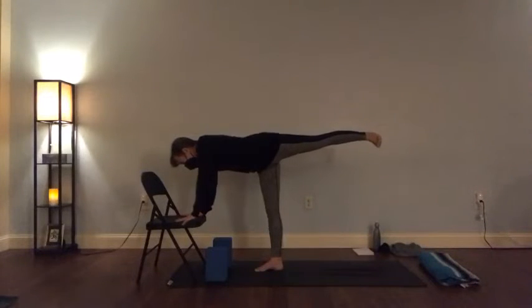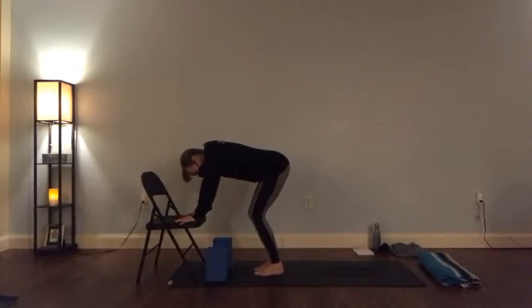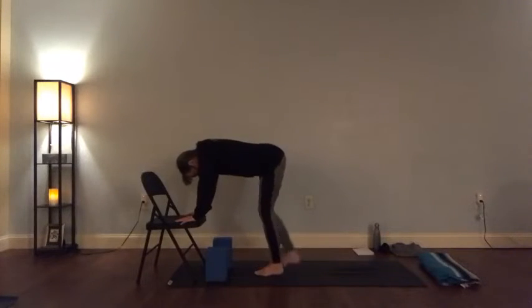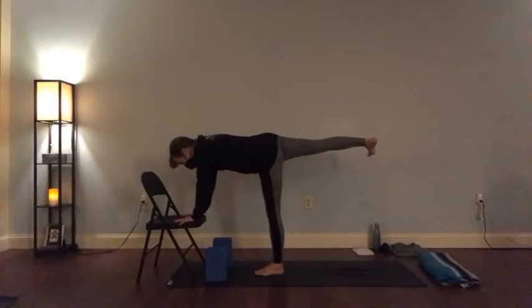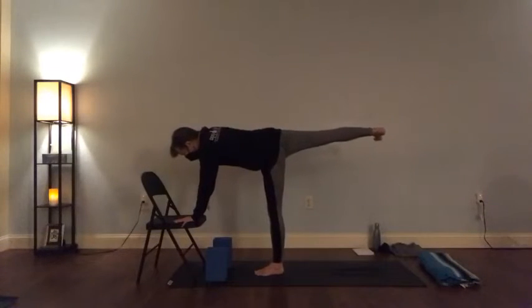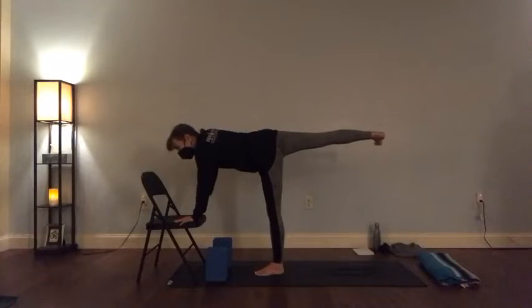And then we'll bring down our hand and foot at the same time. Bend both your knees for a second. Let yourself release. And then we're just going to go to the other side. So the left leg comes up when toes are facing down and your hips are kind of level there like that. That's a warrior three. Now if you turn your toes away from the floor and shift more weight to your right hand, you can still keep your left hand down. Maybe be on your fingertips or something that gets you a little more out of the hand. Or you can bring your hand up to your hip if you want to, right?